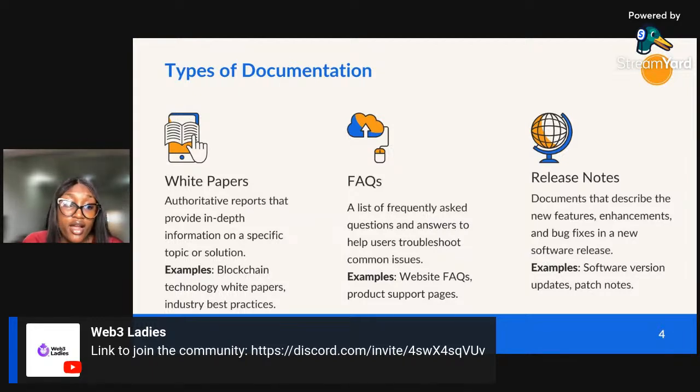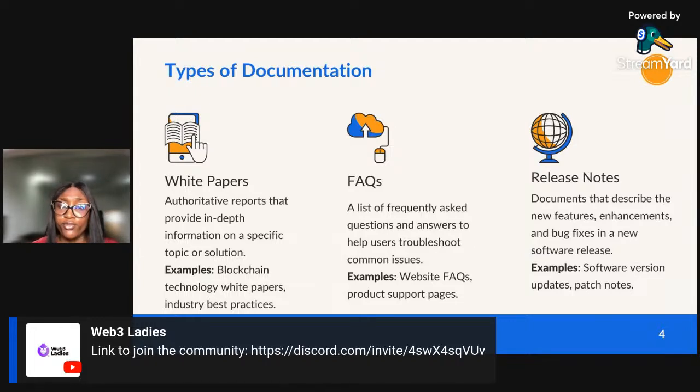So release notes are another type of documentation. Release notes are documents that describe the new features, enhancements, and bug fixes in a new software release. So you have a company that releases software on, let's say, a monthly basis, or every period of months, sorry, and all of that, right? So those release notes are basically documents that describe the new features that were developed, so that the users can know, okay, these new features are available right now, and also understand these new features, and also if there are bug fixes.